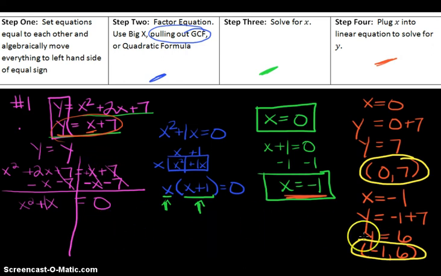It's a lot of different work, but if you break it down step by step, step 1, you just set it equal to 0, or you move everything to the left-hand side. Step 2, factor. Step 3, solve for x. Step 4, solve for y, and then you get your points. Alright, so take your time. I know you guys can do it. Good luck.